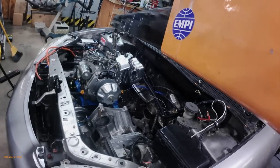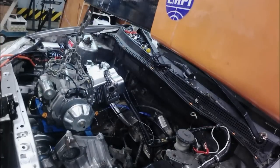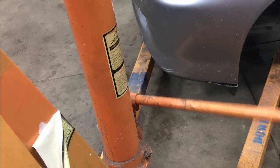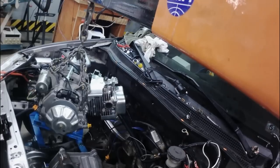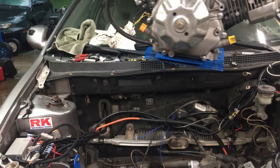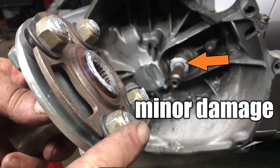Even though this car has a tiny 420cc engine, it's a lot of work to take everything apart. There's a ton of custom parts in this rig to get it to go down the road like a real car. We definitely pay attention to the details and try our best to make the car as reliable as possible. Others have done similar projects, but nobody has gotten as far as we did. And we're just getting started — there's a lot more engine transplants and mods we want to do. Fortunately, the issue is relatively minor and easy to fix.